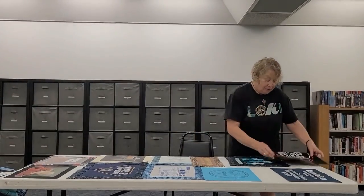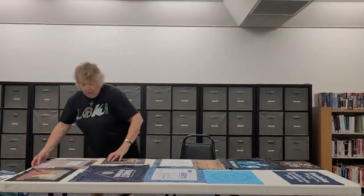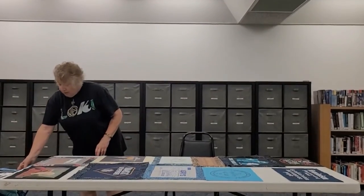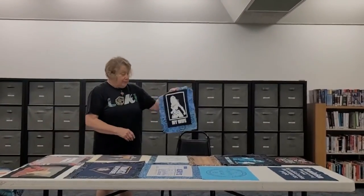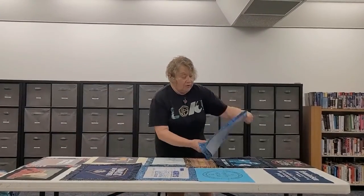If you want your t-shirt quilts to make a statement, then I guess you have to have t-shirts that have a statement to make. Yeah. So far, I do not like the way this is laying out, but as I said, if I were home, I would be doing it on my bed. Wonder Woman. She goes very well with feminism, doesn't she?